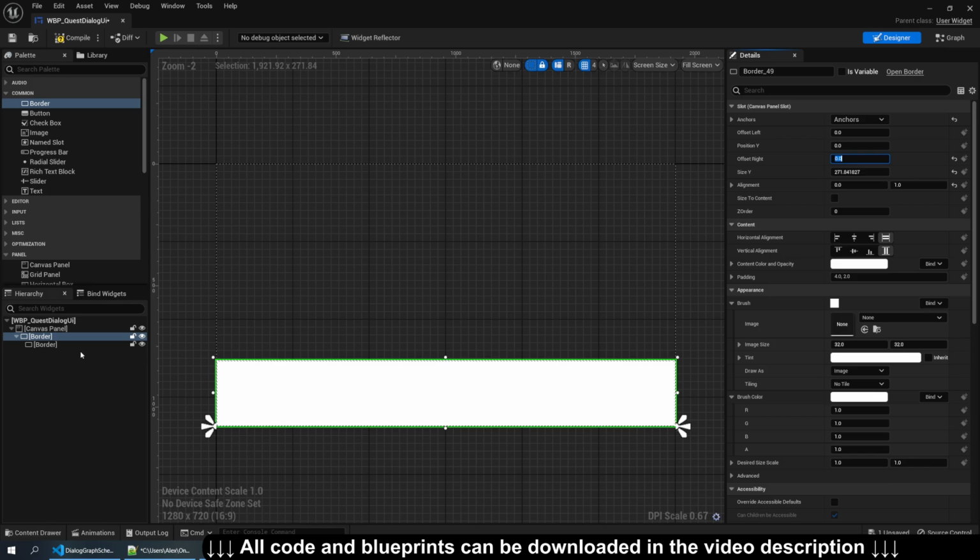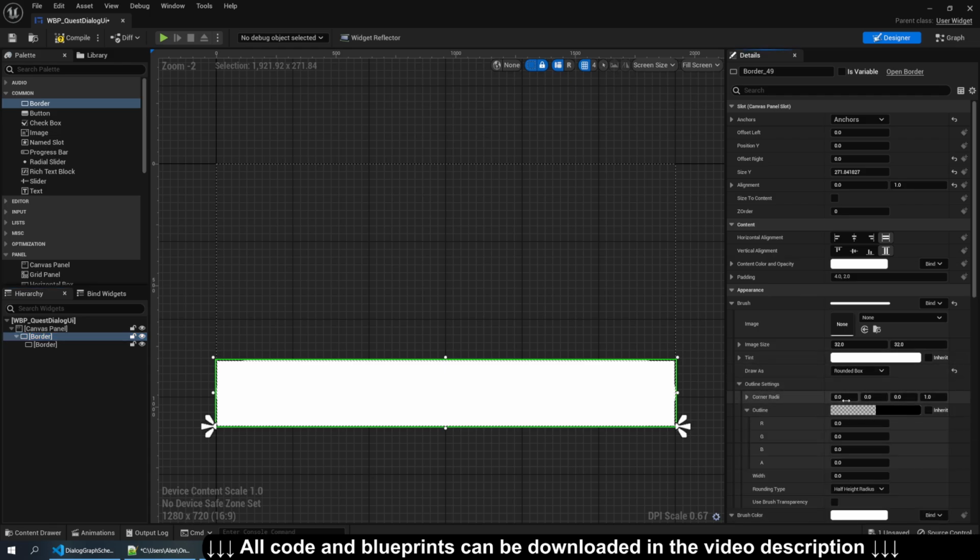There we go. And so for this border, we just want it to be an outline. And so we're going to do the same thing we did with the other border. We'll go rounded box, fixed radius, and we'll give it white for the border color, and let's say 5 for the width.